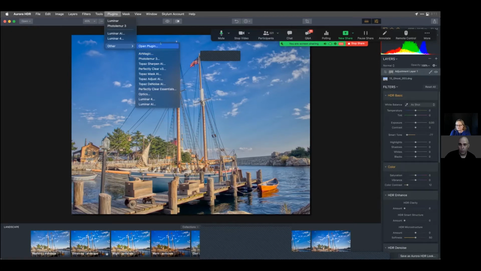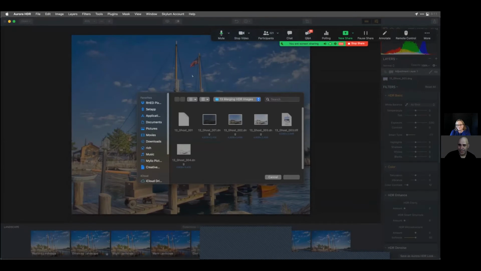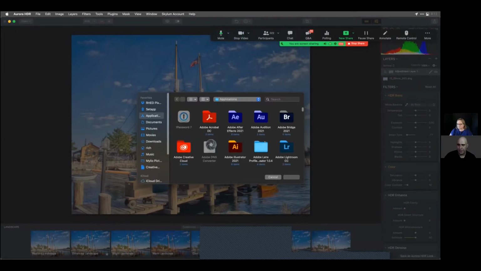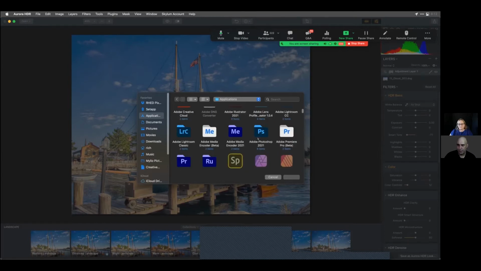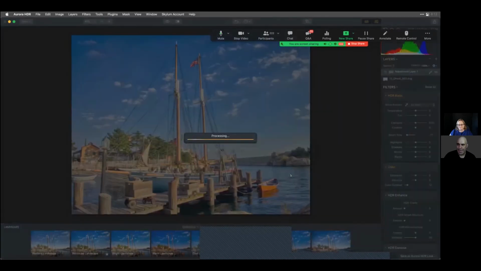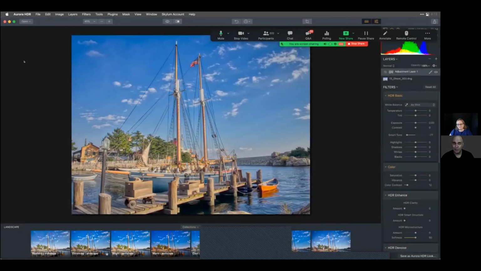So I'll just say Open Plugin, and you navigate to the plugin file. In this case, I would just go to that file that they downloaded, or if you have Photoshop installed, it would have put it in the plugins folder there. And you just select that you want to run Aurora, or in this case, Luminar AI, right? And so look, now I can run Luminar AI inside Aurora HDR. And what it's going to do is still have this standalone single image saved as a layered file with everything intact, and it will put the results of Luminar on a new layer.